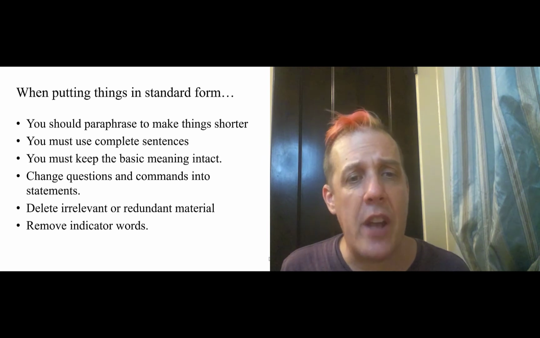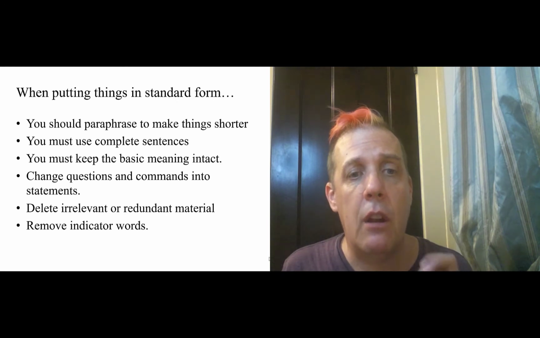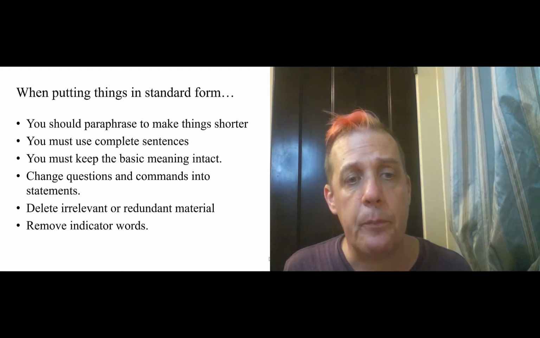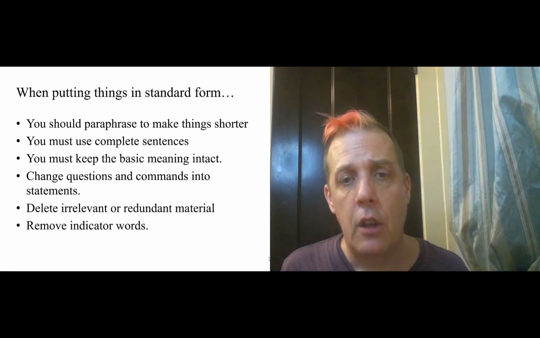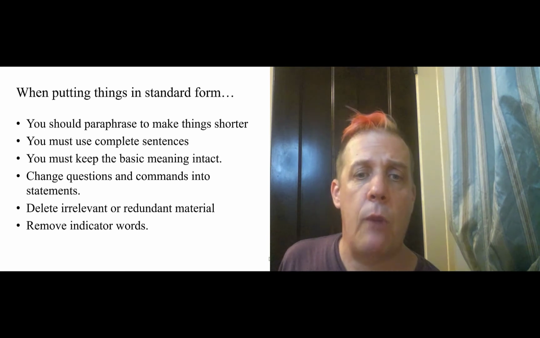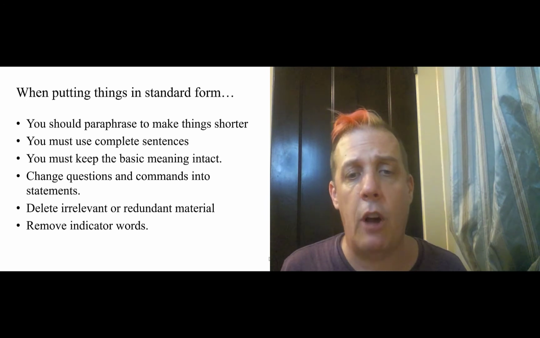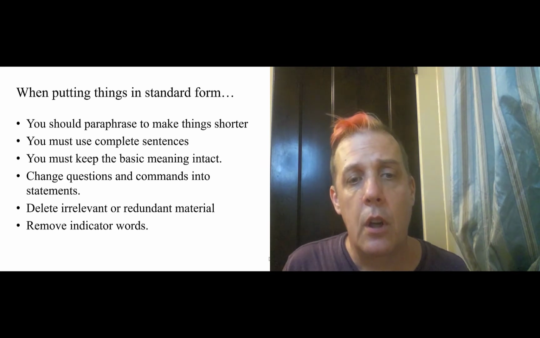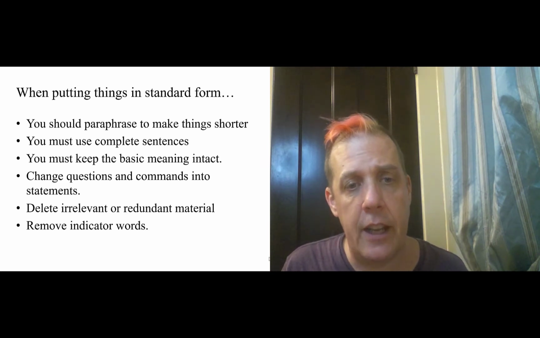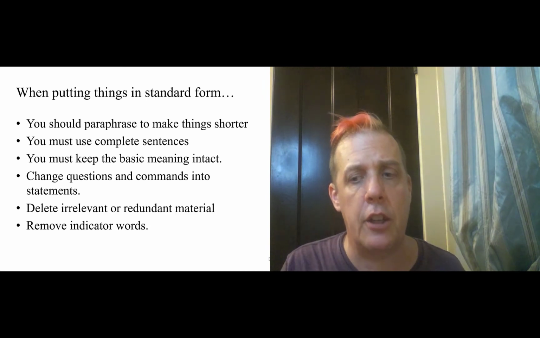If you see something that is a question or a command, turn it into a statement, because arguments are composed of statements. You want to delete irrelevant material and also redundant material. Sometimes in regular speech, someone will state their conclusion twice, often just at the beginning and the end, and you only need one of those. And you want to remove the indicator words. The indicator words are words like therefore and because, which are meant to clue the audience into the idea that you are giving an argument.